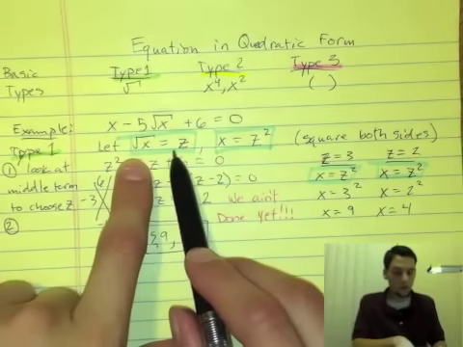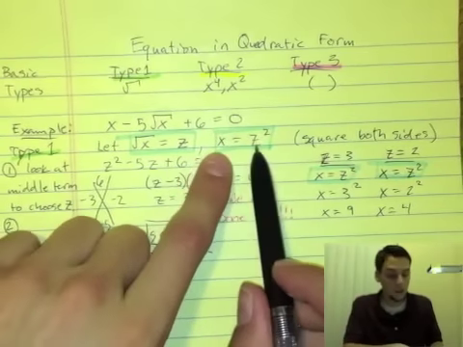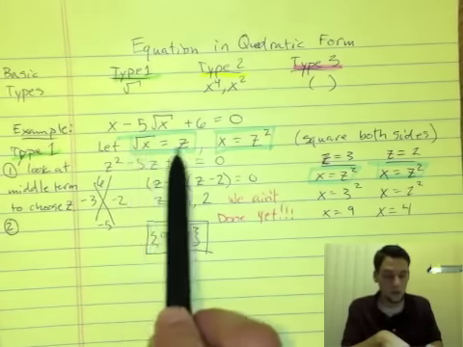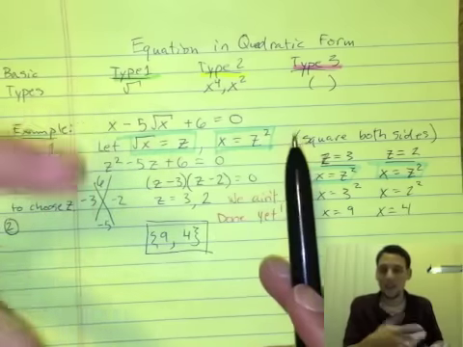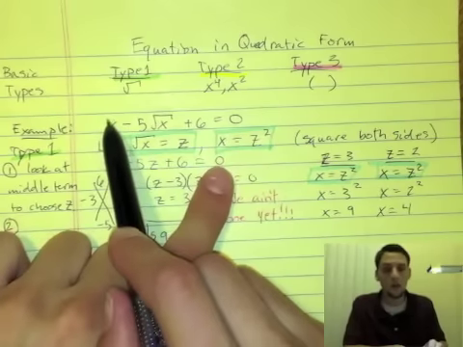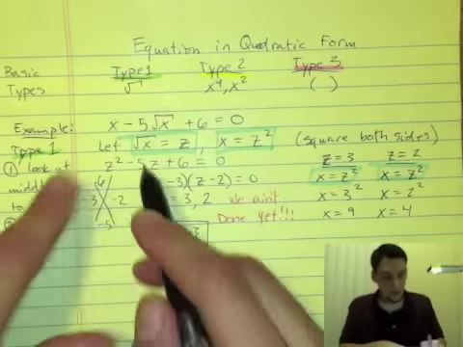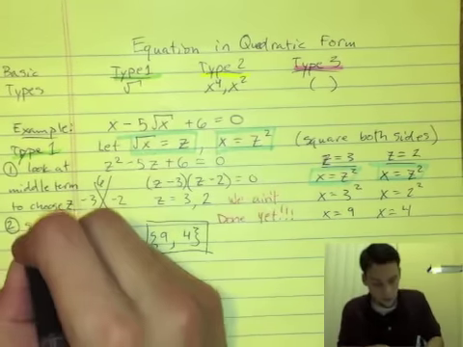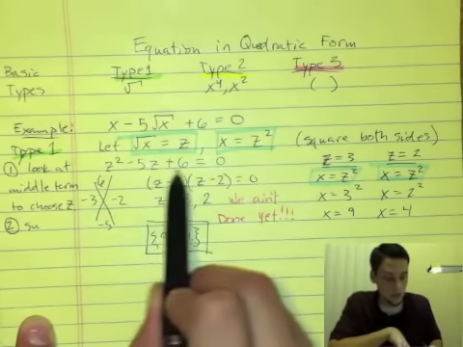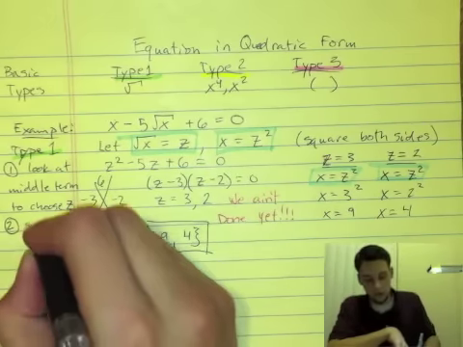So after you choose your z, you have to square it so that it matches up with the first term. So here we squared both sides to get our first term. This is kind of like a check to know that you're doing it right. If you square your substitution, you should get another one of the terms in the equation. So step 2 is, after you've got both of these things, substitute. So here, instead of writing a square root of x, I wrote a z in my equation. Instead of writing an x, I wrote a z squared to get a quadratic equation.